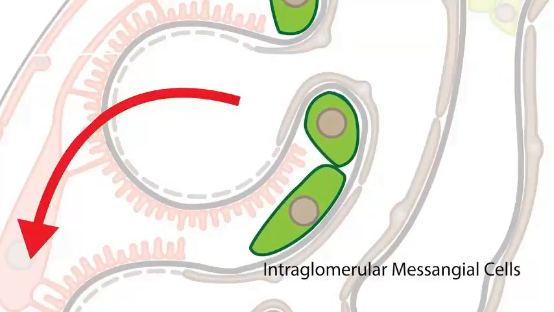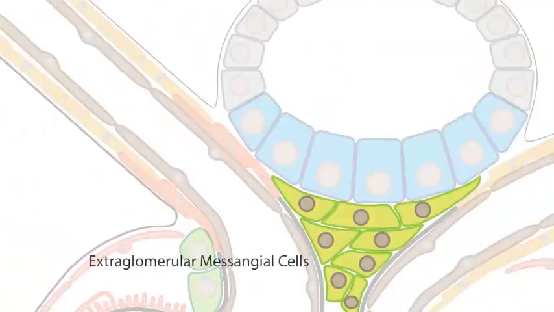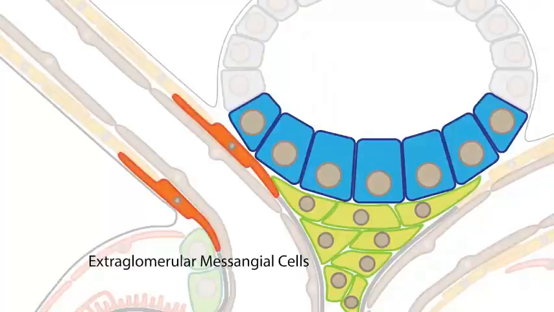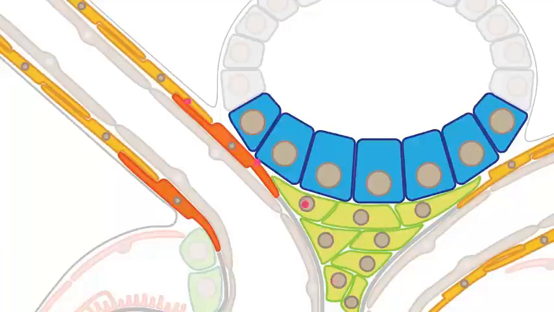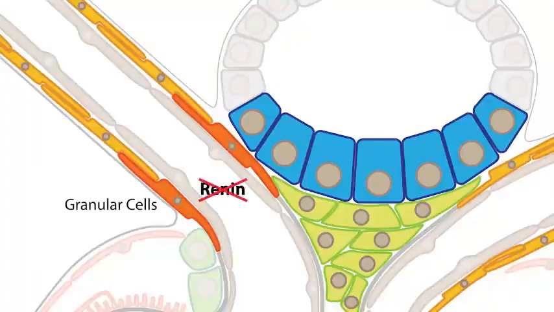The extraglomerular mesangial cells, as their name implies, are located outside the Bowman space and are situated between the macula densa cells and granular cells. They respond to chemical signals that originate from the cells of the macula densa, which influences the release of calcium ions, which then spread to granular cells and typical smooth muscle cells via gap junctions. In granular cells, calcium suppresses the release of renin.